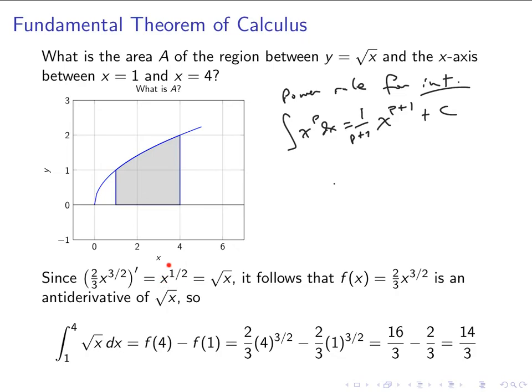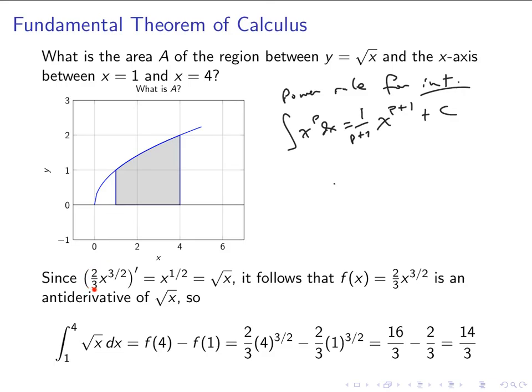So that's exactly what I'm doing here. If I know I want to get x to the 1/2 as my answer, I'm first adding 1 to 1/2 and getting 3 halves. So I'm first figuring out what this power is going to be. And then once I know this power is 3 halves, the number I'm going to put out front is just the reciprocal of 3 halves. So that's how I need to put the 2/3 there. I'm figuring out this power first and then putting the reciprocal there. Again, I'm only belaboring that point because that is a place where people make a lot of common mistakes, especially when the powers of the integrand are fractional or negative. There's a tendency to mess up that rule.